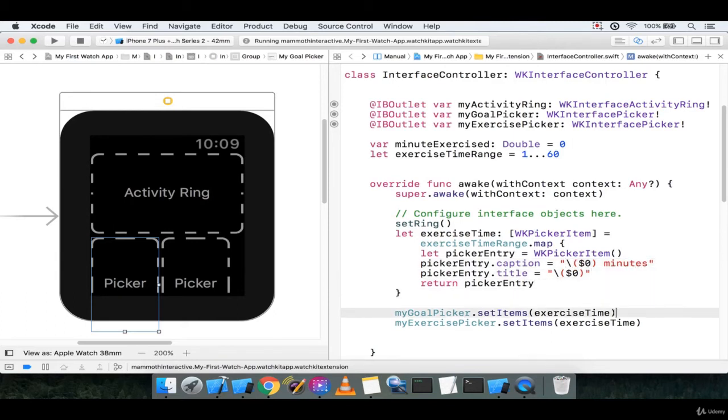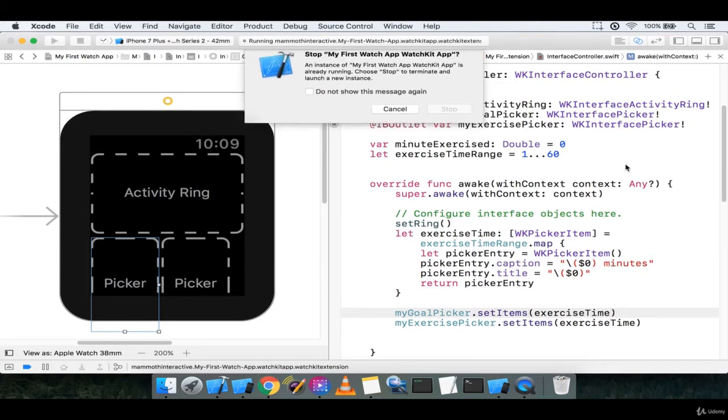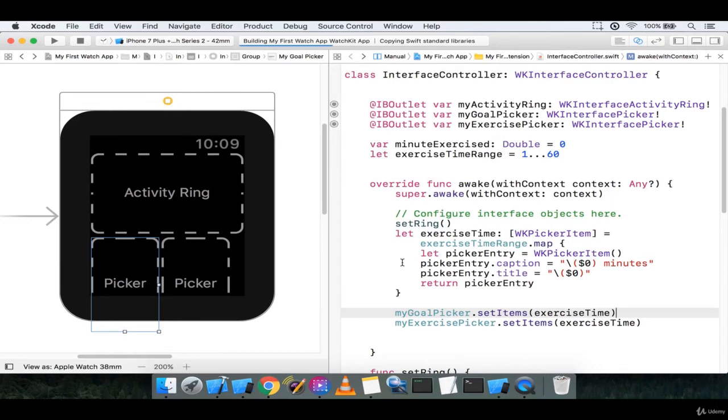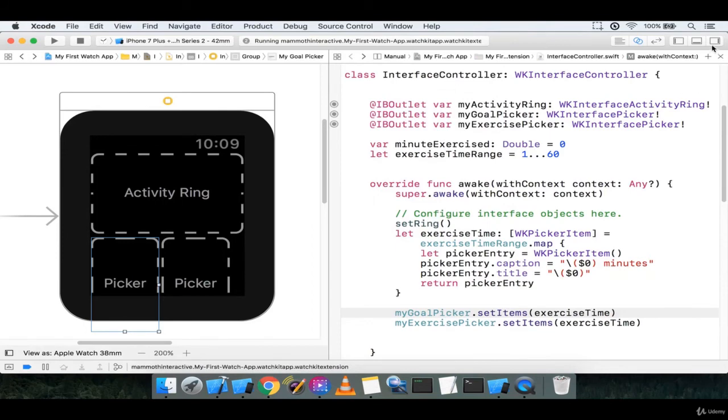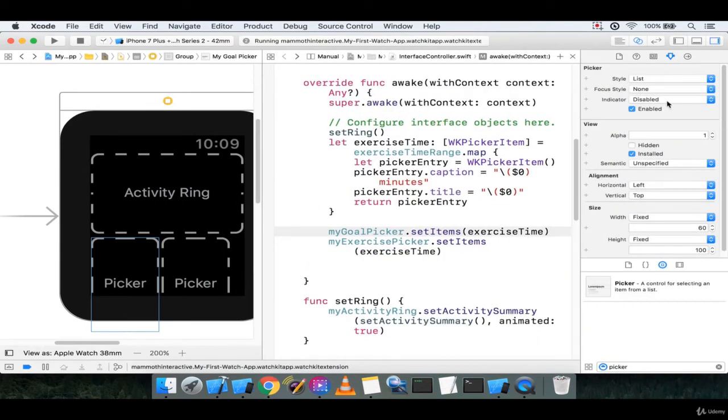And let's just see if we configured this correctly just before we move on to the next step, just to make sure that there's no errors happening here. The idea is I want to see the numbers 1 to 60 in our picker that the user can then select. So we'll wait for our simulator to load up, and I think this should be functioning as intended. Okay, so here's one of our pickers, and as you can see, I'm basically using my scroll wheel, but you could use the digital crown for this on the actual watch. Versus if you select this picker over here, oh, I guess we didn't select it to have a caption. So let's fix that. Yeah, so focus style, there we go, outline with caption.